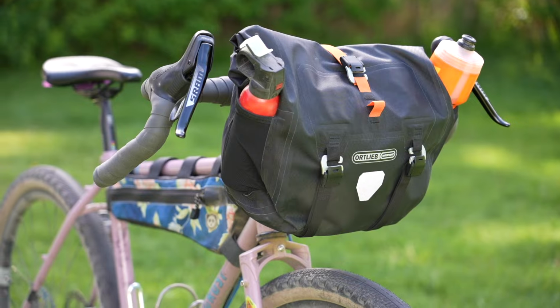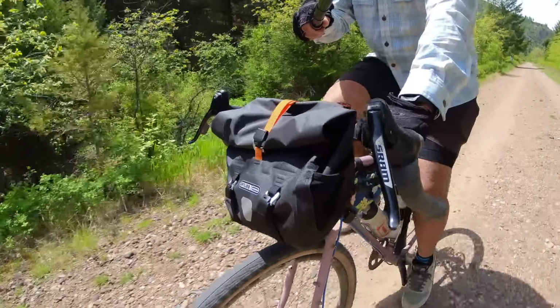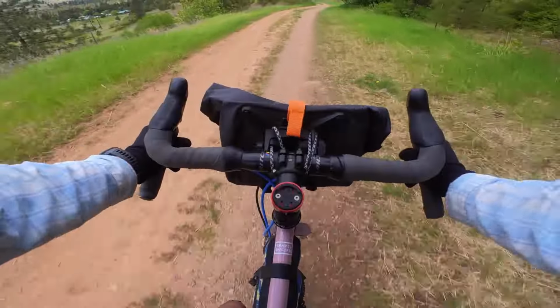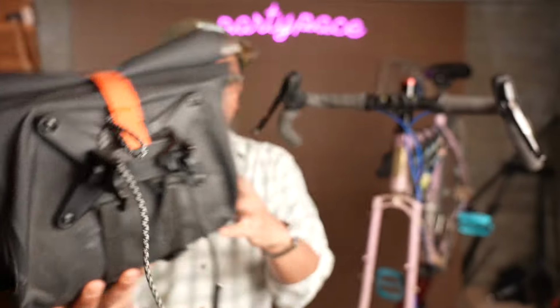So the Handlebar Pack QR just dropped officially today, but I've actually had the chance to ride with it for the last couple months. And I think the bag itself is pretty solid, it's pretty cool, but the lead here is the brand new attachment system, which we'll get into a little bit more in this video.